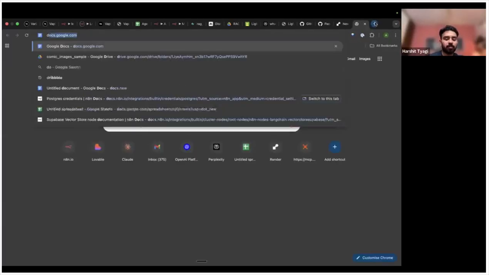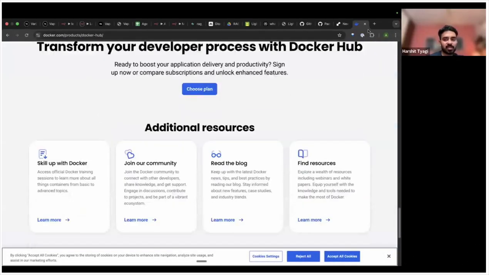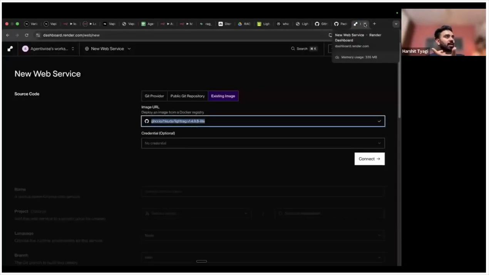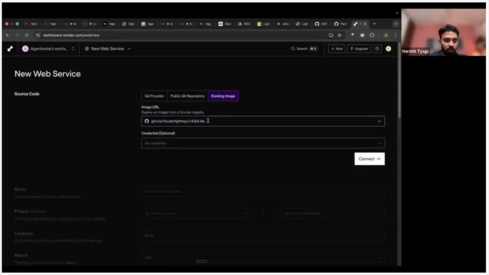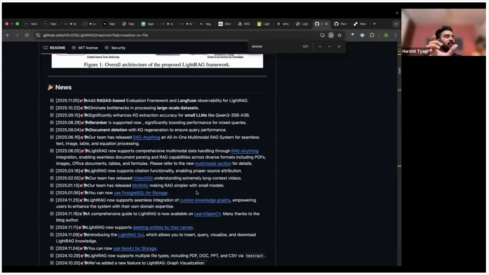Docker registry is basically Docker Hub. Python in a system, some models, so there are a lot of images. It's kind of like GitHub, but for Docker containers, Docker images. So LightRAG, the entire code base that you're seeing on this GitHub repository, all of these files, everything somebody has condensed and given you one single URL and said that you can just deploy it anywhere and start using. That's essentially what it does.